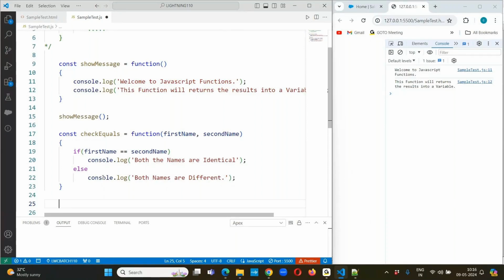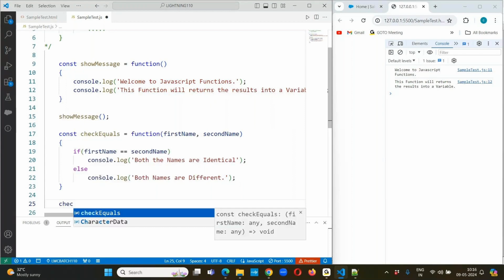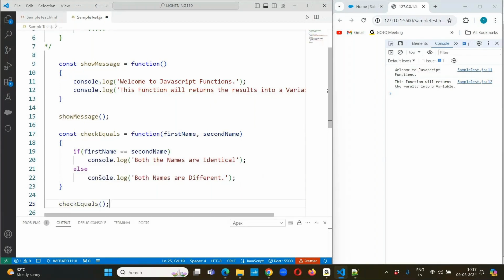Now, how can we call it? Check equals. Here we can pass values, for example, welcome, and then okay, hello. These are the two strings I'm passing. So it will compare both, whether they are equal or not. Let's click on save.